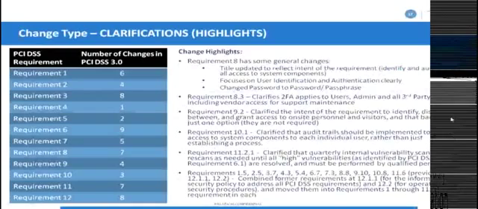And the next point is what I had shared a little while back. The previous requirements 12.1.1 and 12.2, which were essentially looking at the information security policy, or the policies and procedures that an organization needs to have in place, are now split into each of the requirements of the standard. So you find policies and procedures being referred to in requirements 1, 2, 3, 4, 5, 6, 7, 8, till requirement 11 as part of version 3.0.